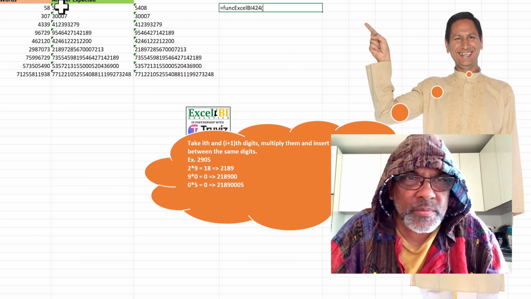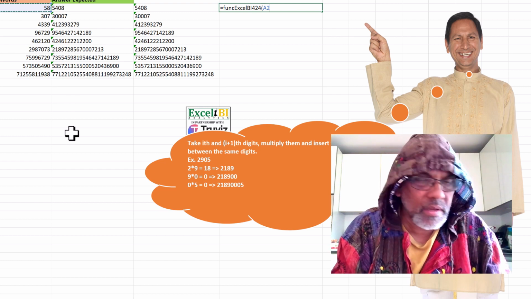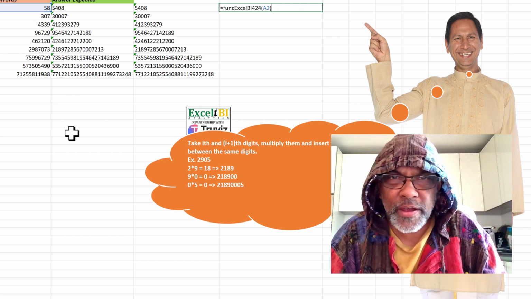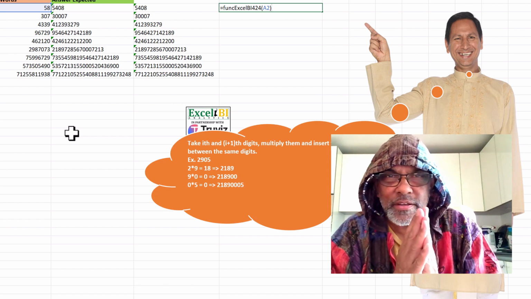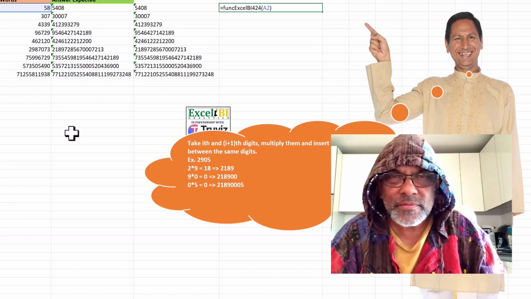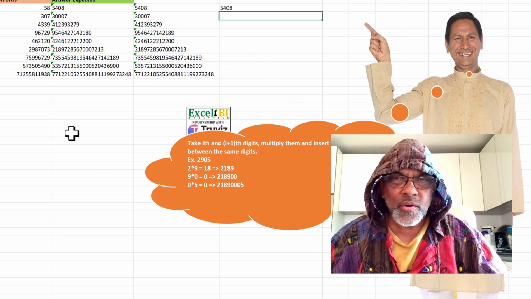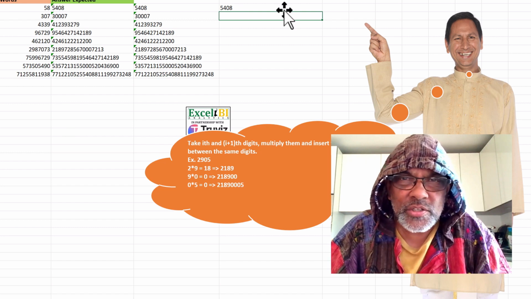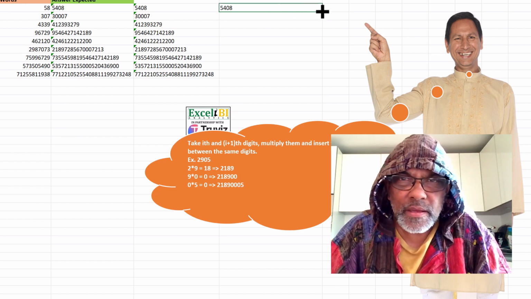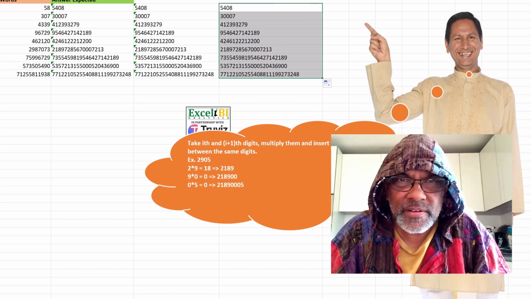And there's only one argument in that, which is this one here, right? Close it off, and what do you think will happen? Fingers crossed. Pray to, I don't know, a tree, whatever you want. Bingo. That's the right answer, right? Now all we need to do is to flash fill it down, and there you have it.